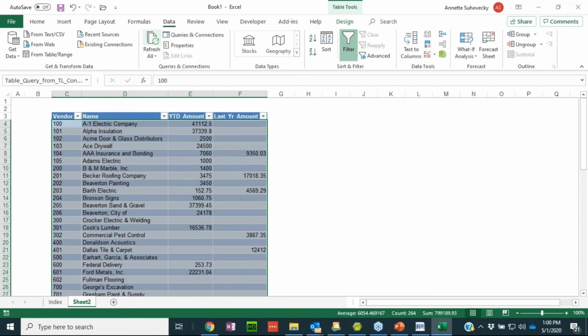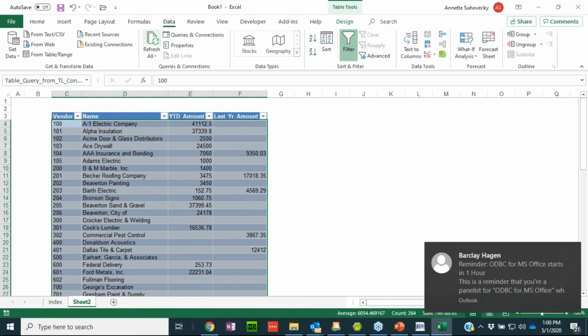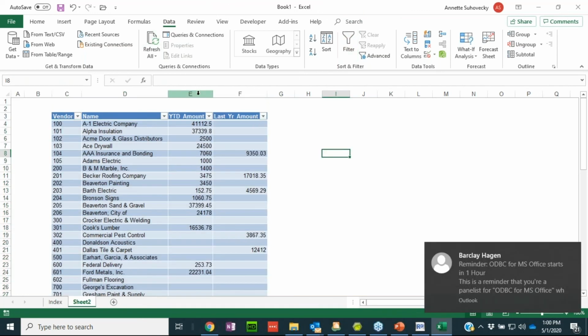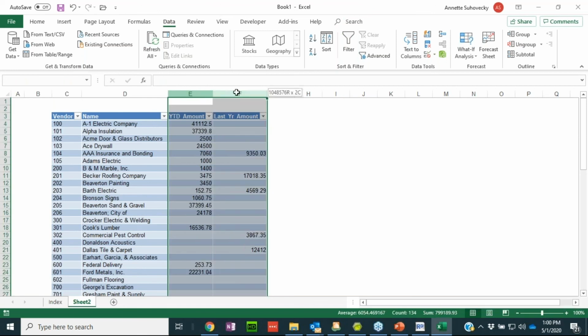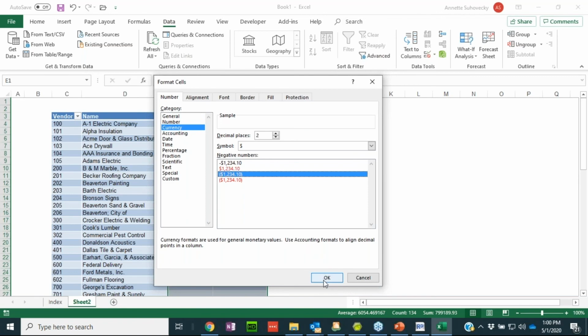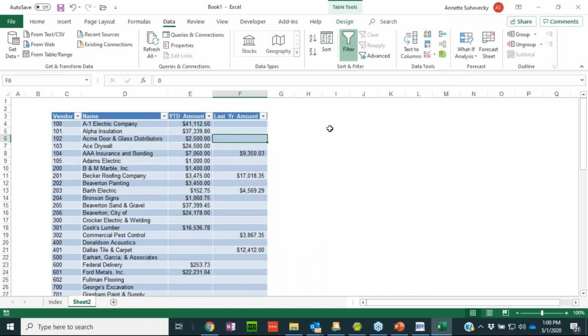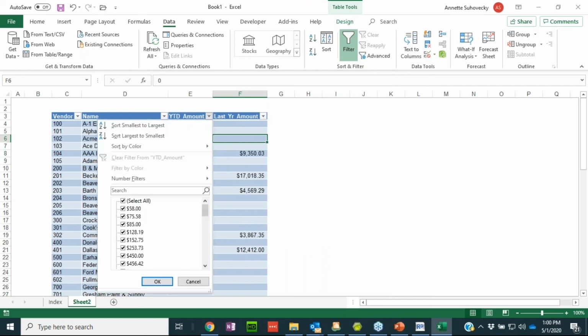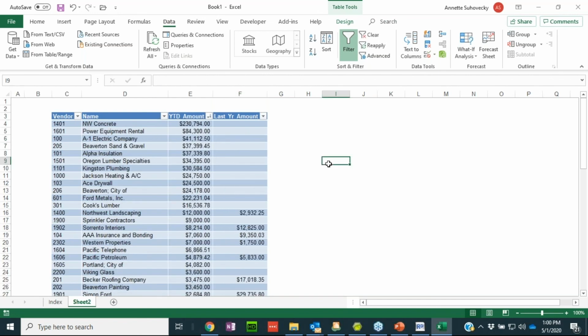Because it's in an Excel table, I can also do some very quick things on it. Give me one minute here and then we'll be out. I see we're out of time. I'm just going to format these as currency, just because I want it to look good. I'm showing this to the boss. The other thing I can do is click on the top here and say, sort this by largest to smallest. And there you have it. Those are the vendors that I spend the most money with. Those are the guys I need to go have my talk about.